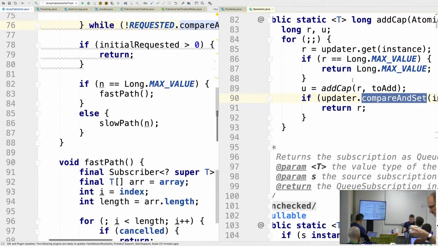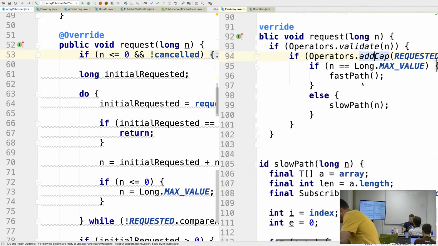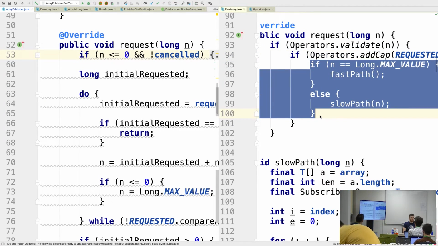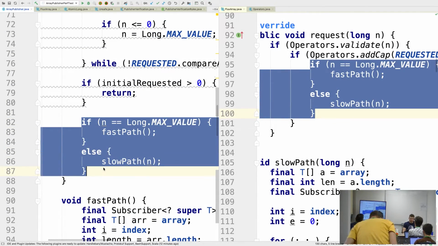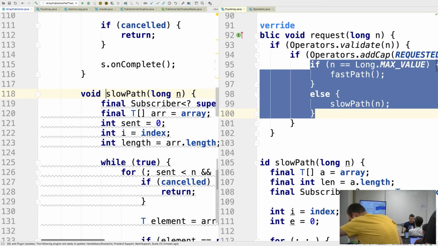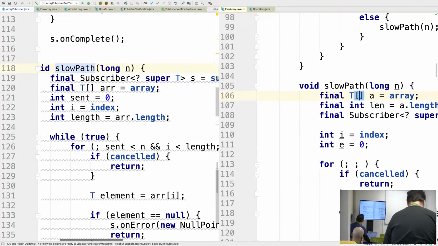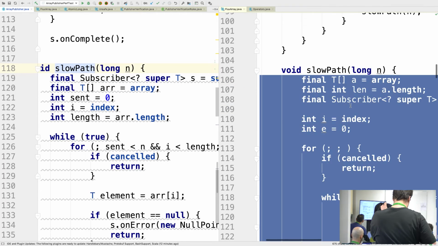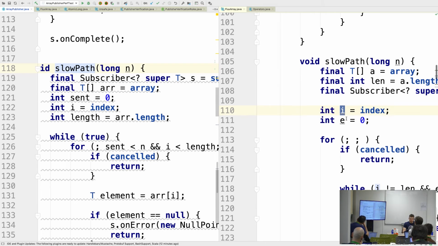Moving forward. We have the same fast path, slow path optimization in Reactor, and we have the same fast path, slow path optimization in our code. Let's take a look at the slow path first. Here we have the same usage of all fields within the stack. We have the same optimization of index. Moving to the stack, we have the same send, but in our case, send is a readable variable. In their case, it's a little bit ugly.